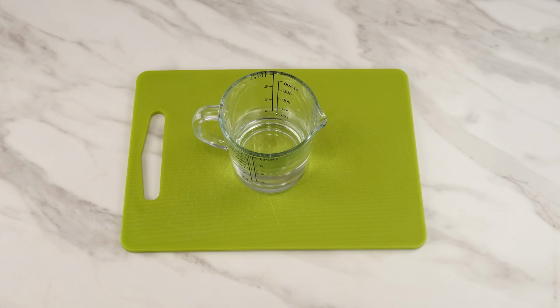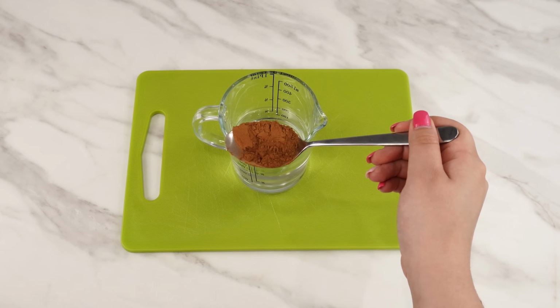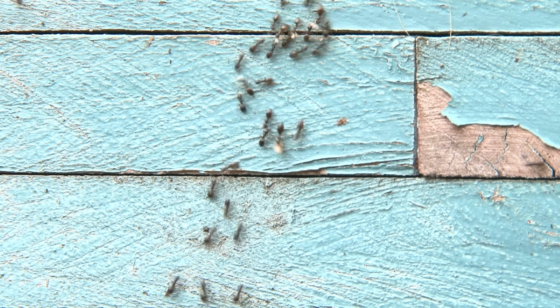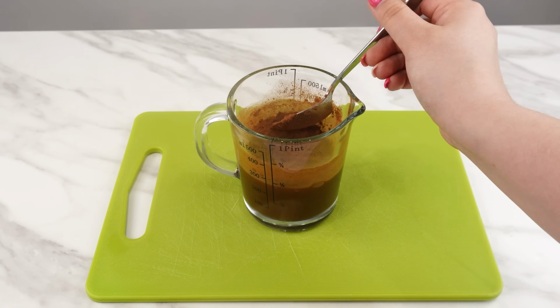Prepare a container. Pour in a cup of water. Add a tablespoon of ground cinnamon. Cinnamon has properties that repel these insects. It also works very effectively on ants and gnats. Mix everything well. Cinnamon repels unwanted insects with its smell.